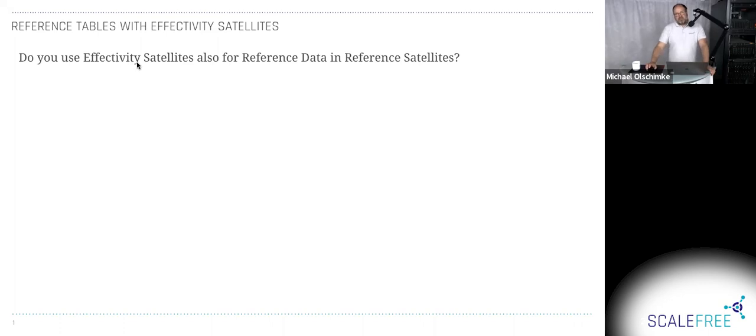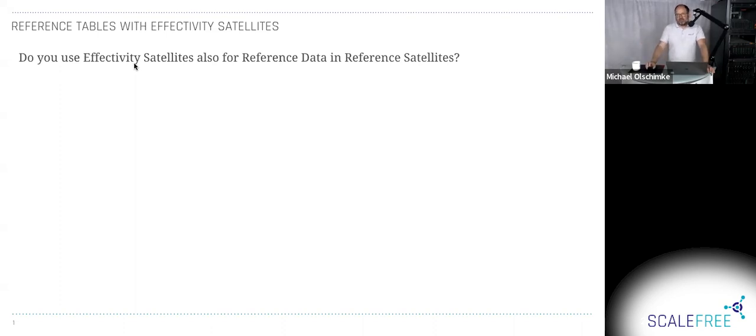Now, the thing is with effectivity satellites, as I said, there are two purposes, the deleted date and the business timelines. The deleted date makes no sense in reference data because you can't typically delete reference codes. Even, let's say, the old codes for Eastern Germany. Eastern Germany unified with West Germany in 89, 90. But the old code for Eastern Germany still exists, or should exist, in your corporate data warehouse. Why? Because you have transactions from 89 or from before, from the 80s, in your data warehouse that you use for benchmarking, aggregation or reporting purposes. And you have those transactions for Eastern Germany in your data warehouse. And they still are related to Eastern Germany, even though it doesn't exist anymore.